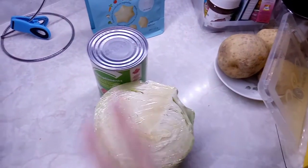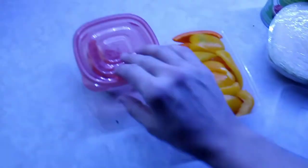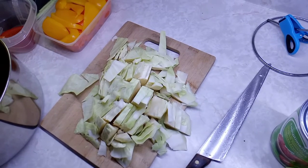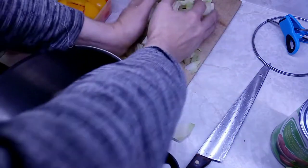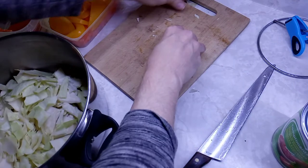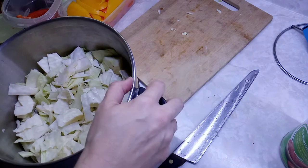I'll use the tomatoes and we'll go from there. I had some peppers in the fridge — I cut these up last time I went grocery shopping, so that was last Saturday and it's now Friday, so they've been sitting there for a week. I think I'm just gonna cut those up and add them to the dish. I'm gonna put everything in a pot — just like that. I'm just doing this as I go, so I'm not sure what exactly I'm making yet.